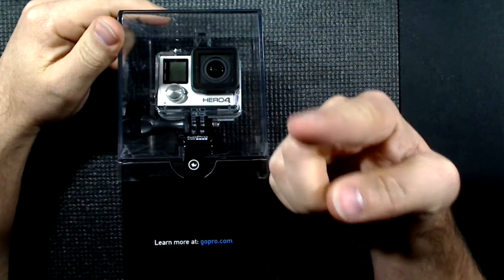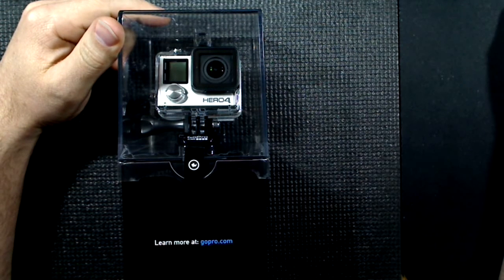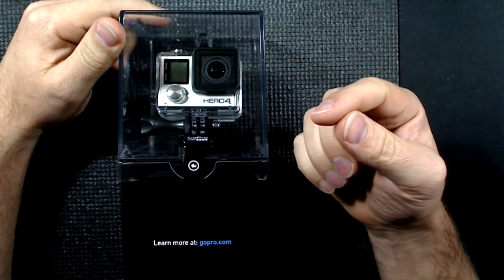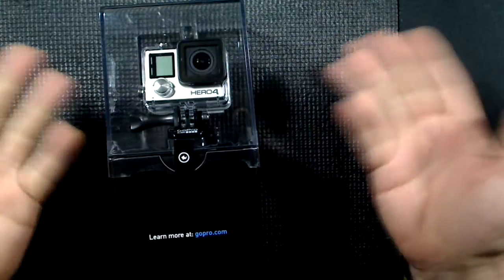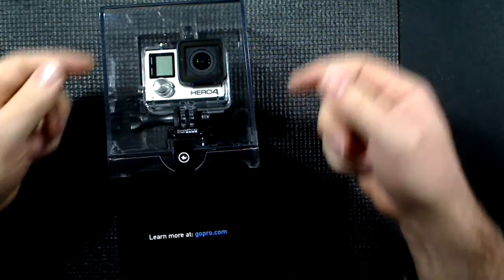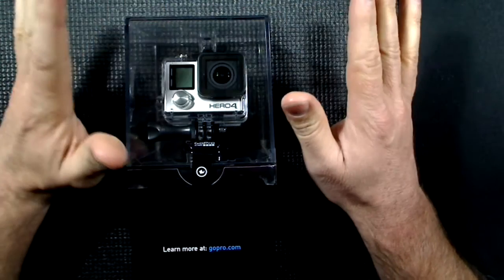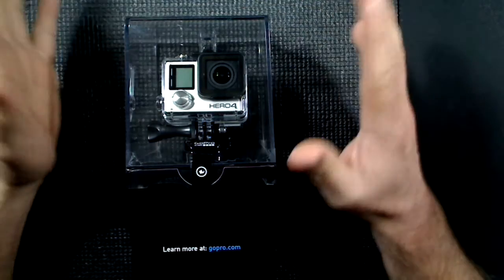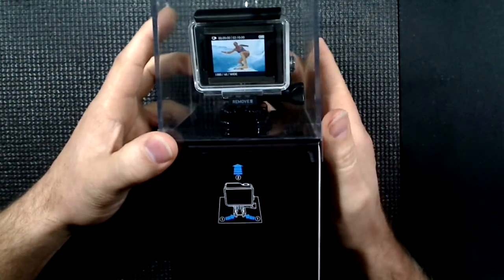So 1080 is fine. That's all I needed, but I wanted it to do it well, you see, because this camera here does 1080p, but it does it at 720 quality or something, and it just can't handle it. So I have to do this subpar 720, which it can do with a reasonable frame rate. It's okay. It's probably 15 or something like that, or 20, and it can just squeeze it out. But if I go any better quality, it can't handle it, and it slows down dramatically. It's terrible. And so you need a camera that can easily do your desired resolution and frame rate.